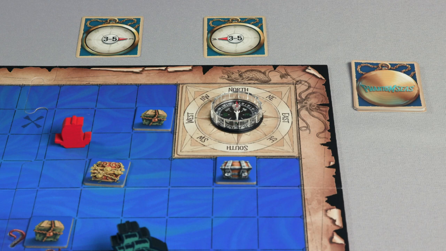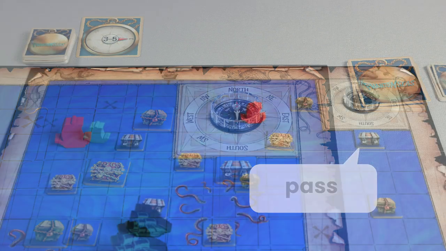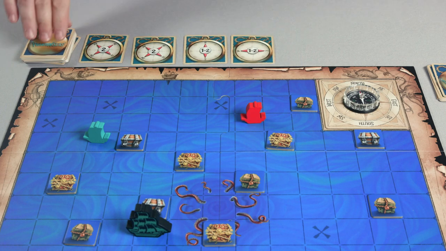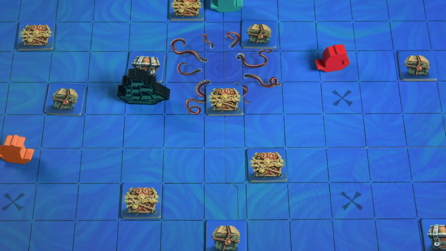If you choose, you may end your turn without moving. You must still select a card from the line, discard it, and say pass. If there are no cards left in the line on your turn, you become the starting player for the next round. Reveal 7 new navigation cards from the deck to create a new line. Then, gameplay continues.